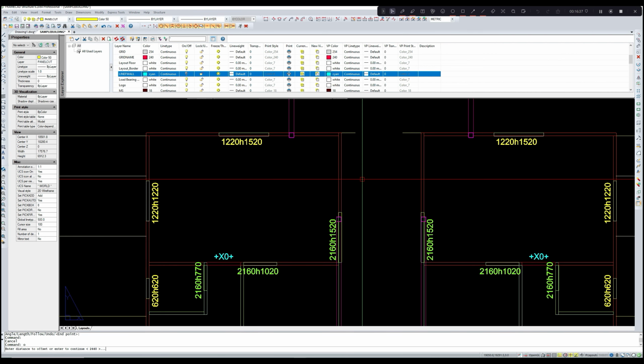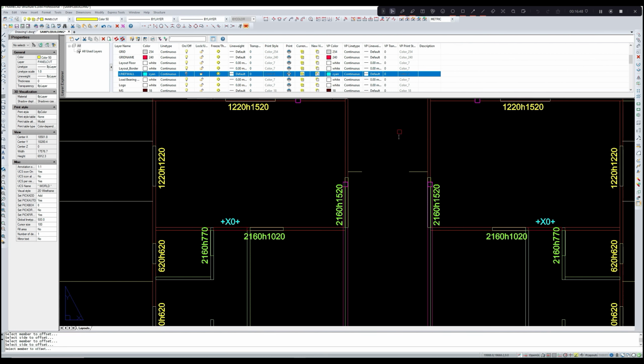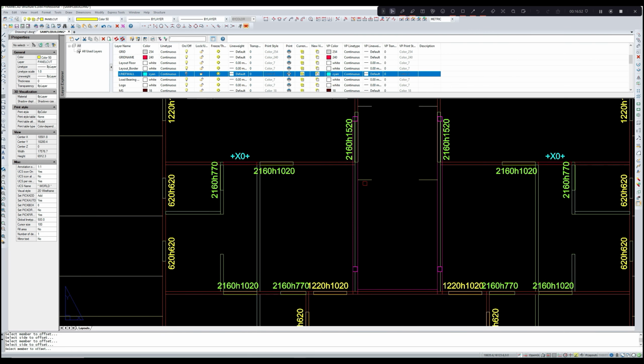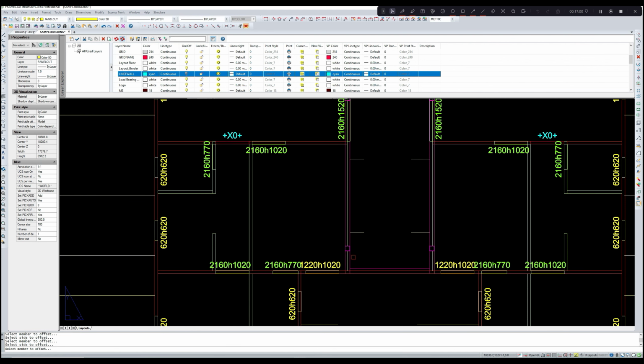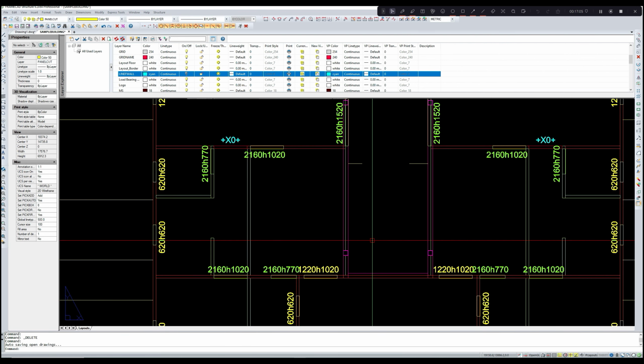Let us make this offset of 2440. Again 2440. Again 2440. This all we can keep a bit more lengthier. So let us take an offset of 130.